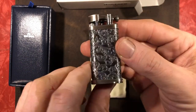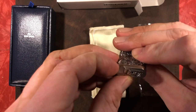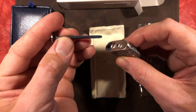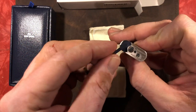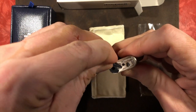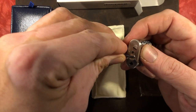Well, when I went to put butane in the lighter, I realized this cap covers the valve there, and I think I remember reading or seeing that we could actually use this pick/tamper to take that cap off. So I'm going to try that for the first time right here. Yep, it was just a little bit of tension, broke it loose. There's probably a better tool to do this, but this will do for now.